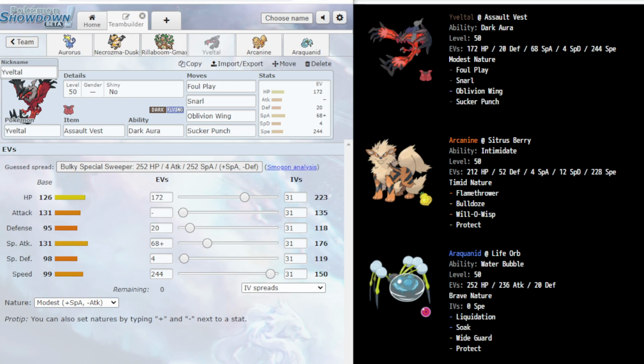Dark Aura, of course, to power up the dark type moves of Yveltal is really nice as well, such as that Foul Play, which just does a crazy amount of damage. Snarl, of course, to help slow down these special attackers, really nice for Palkia and Kyogre. Oblivion Wing to heal the HP back, which is always nice, and for Airstream, and Sucker Punch as for KOs against like Calyx Shadow Rider or other weakened Pokemon.